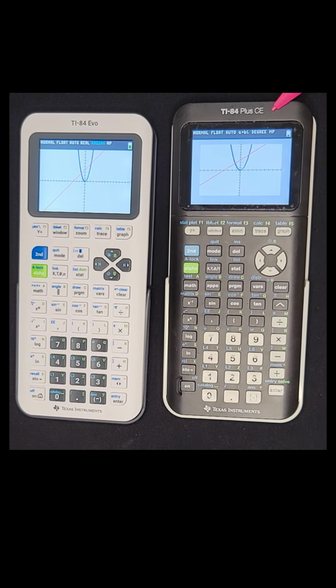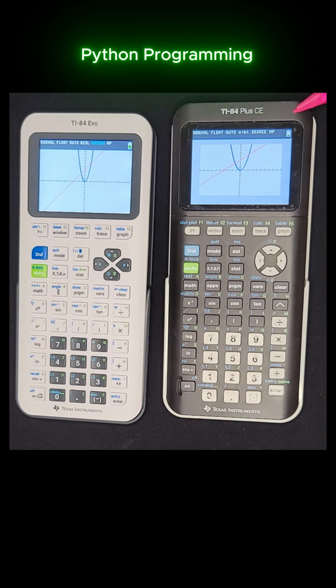If you already have this calculator, there's no need to buy this one because it's not substantially better. However, if you have the TI-84 Plus, the one that doesn't say CE here, and the screen is not in color and you like it to be in color because you can see it better, if you're buying a brand new one to upgrade that feature, still it's a toss-up between these 2. The one thing that this does not have, but if you got the one that said Python on the end of here, you would be able to have Python programs on this calculator, and the Evo also has that built in if you care about that.